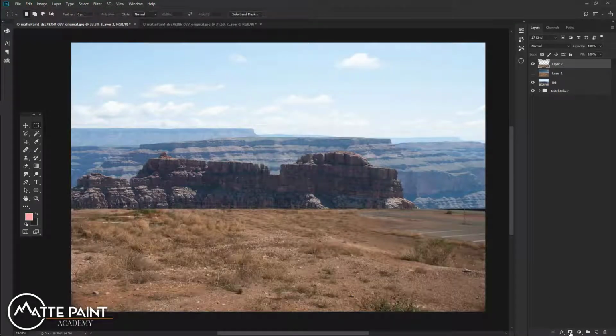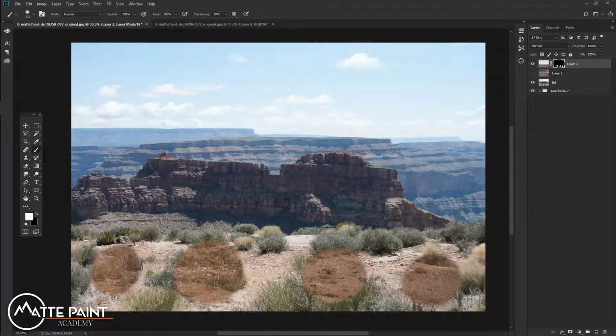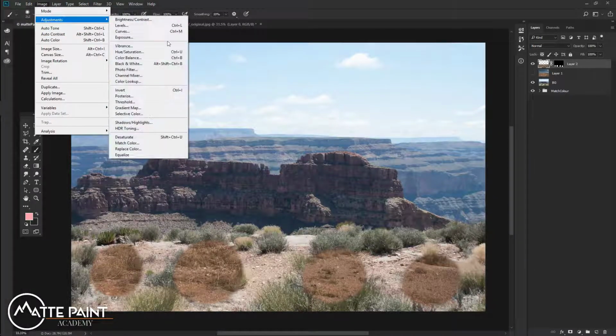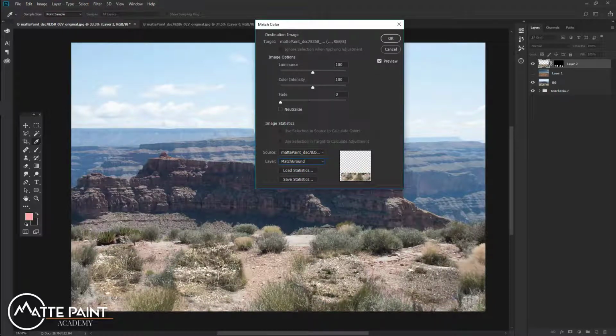Now let's say I create a mask, and I'll just paint in some dots through here to show us how well it's matching our layer to the background. We go Match Color. Now it'd be nice if this would keep its previous selection, but it doesn't. So here you can see already, immediately, it has that tonality, that quality of the image underneath, but it is a little bit crunched, it's a little bit green, and that's because the image that we're using doesn't have any green like these values do in the base image.